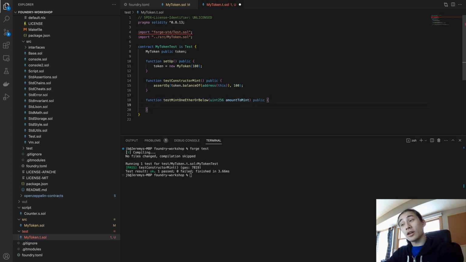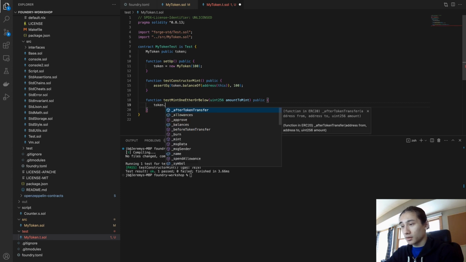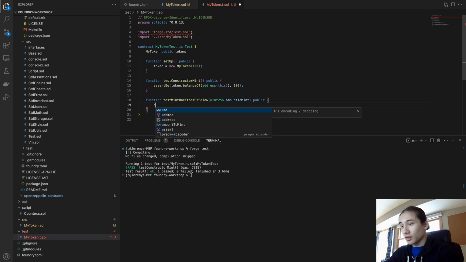So we can just take our token. We're going to assert, well, actually, we're going to just test, yeah. Let's assert that when we mint, so token mint, and we're going to mint to the message test sender, why not, that the amount to mint.